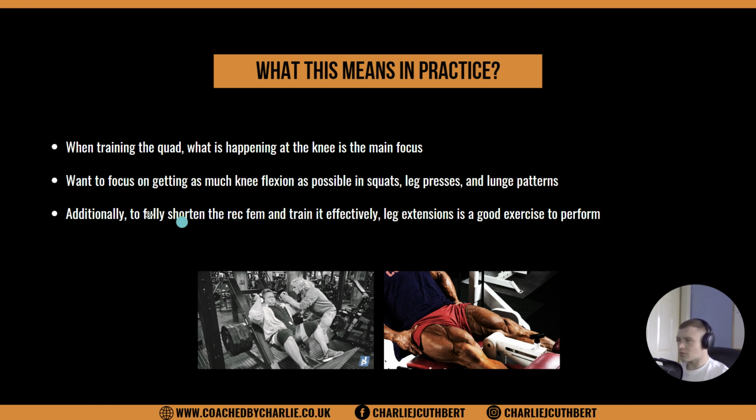And to fully shorten the rectus femoris, which is one of the muscles in your quad, you want to ideally perform leg extensions to fully shorten that muscle group, so that we can train it when we're flexed at the hip while our knee's straight. It makes sense if you want to maximise growth of a muscle. You want to train it in different ranges, meaning you don't want to just do the same movement over and over again. We don't want redundancy. We want some variation, so we're covering all our bases, if that makes sense.